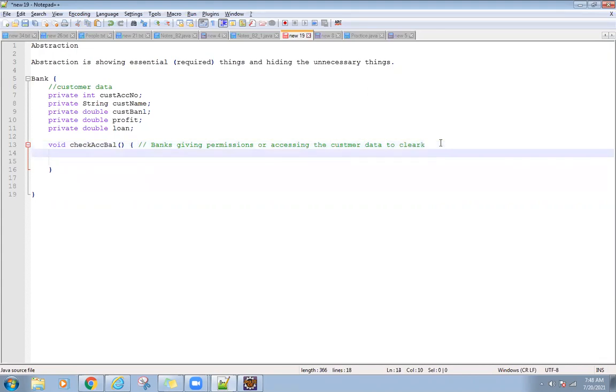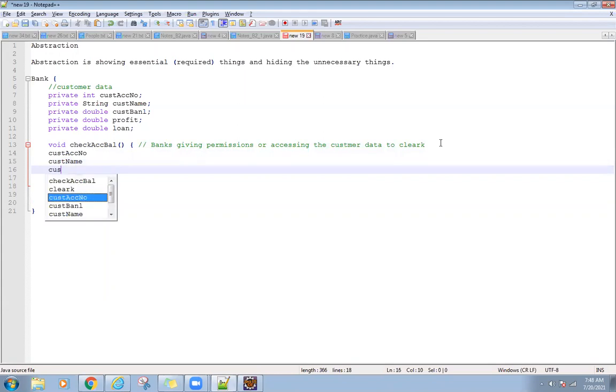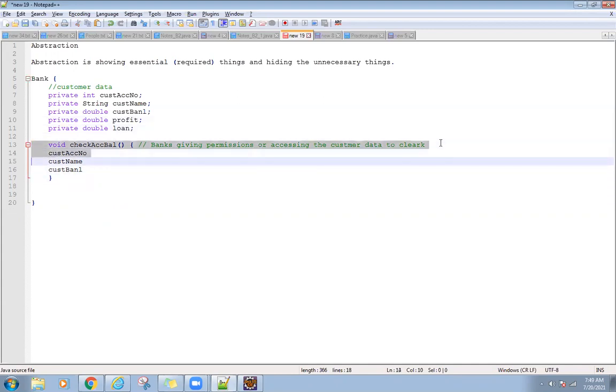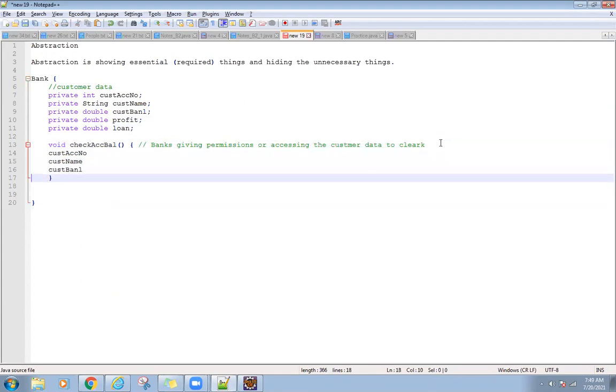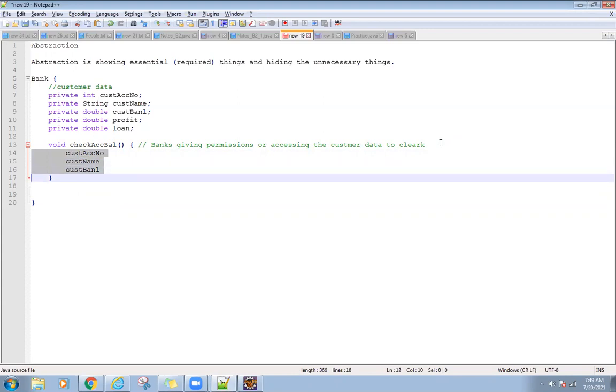They can provide the customer's sensitive information to see only the customer account number, customer name and customer balance only. In the main bank application, the bank manager has given permission to see the customer account number, name and balance only.